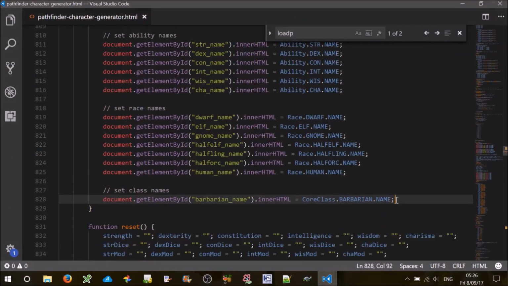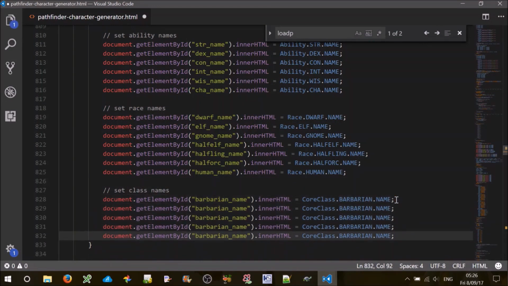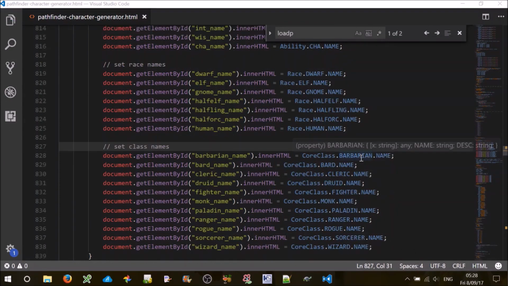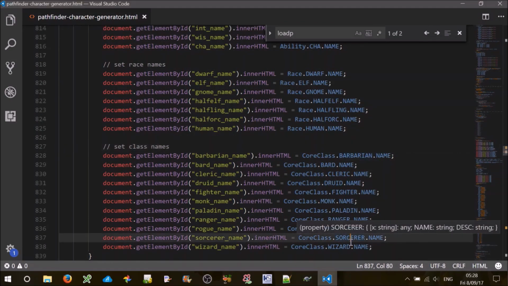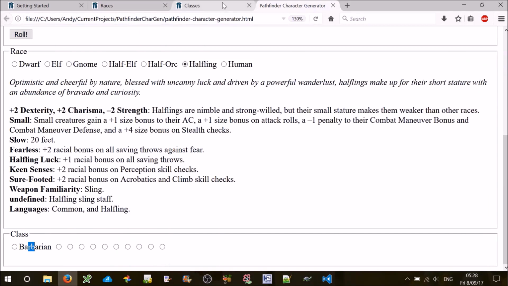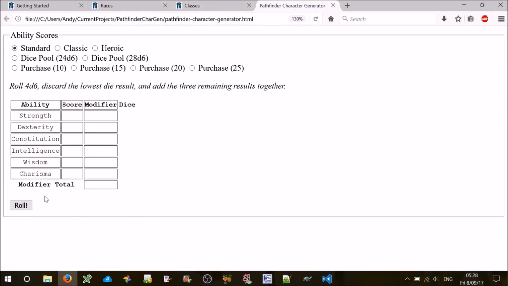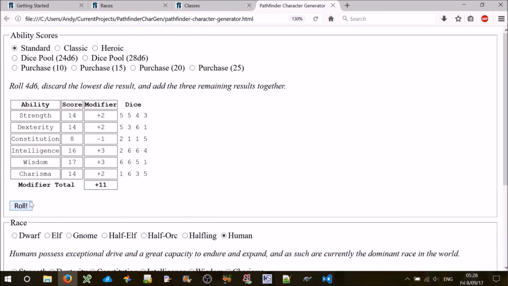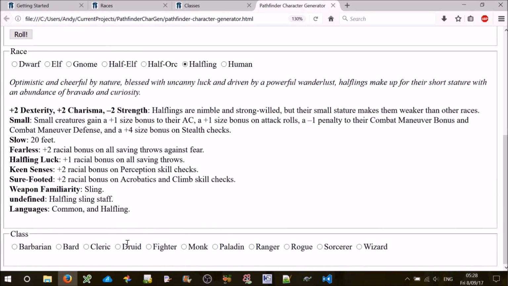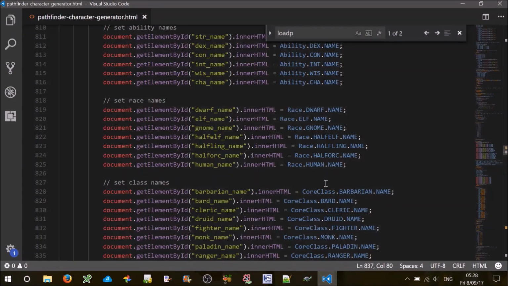So you can go ahead and do that 11 times for the other races. Okay, I'll see you very soon. Right, there they are, all 11 of them. Next, so we're setting the class names. Now we want to set up the... we can test that if you like. There they are. Now there's no default set, is there? So we need to set a default.